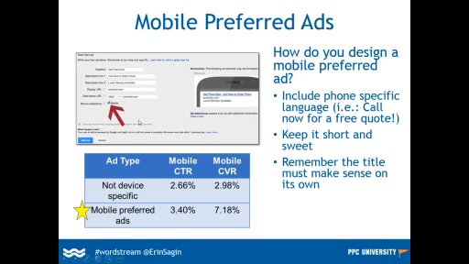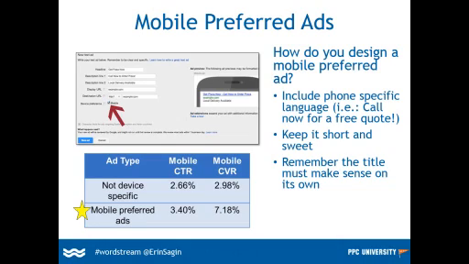Now, you can't just click this button and expect it to be mobile preferred, right? You click this button to indicate to Google that the ad that you've created you'd like to show on mobile, but you also need to tweak the ad. So I recommend including phone-specific language. Speaking to the person who you know is on a cell phone, acknowledge that they are a mobile searcher. Encourage them to call you. Push them to call you. Keep it short and sweet, right? The other thing you want to think about is you don't have as much space on the mobile SERP to make an impact, right? So if you can keep it short and sweet, making your ad clear, straight to the point, you'll ensure that people are more likely to read it.